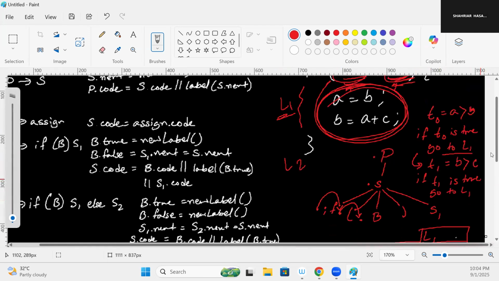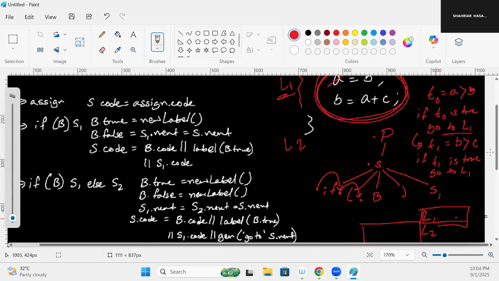If it is true, then again go to L1. Now, since L1 is directly below this line, I don't need to check whether it is true or not. This is what I also showed in the last lecture. So if T1 is true, I really don't need to jump to L1, since L1 is directly below me.